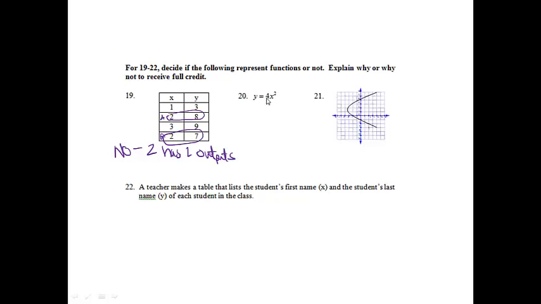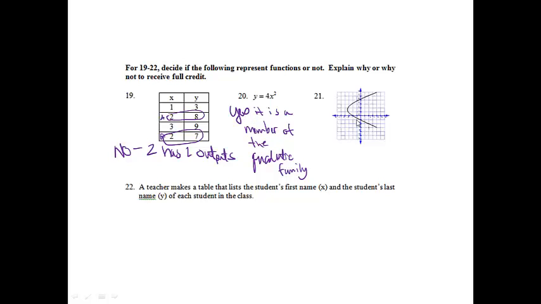All right, number 20, y equals 4x squared. When I see this, I notice that it is a member of the quadratic family, so that is why it is definitely a yes. And I'm going to say yes, it is a member of the quadratic family. Some of you had said a yes, but you told me exponential family instead of quadratic, but it is definitely quadratic.